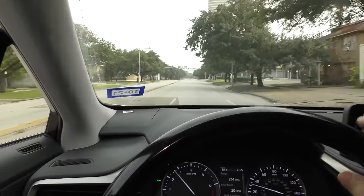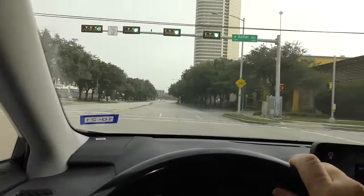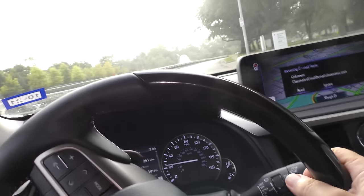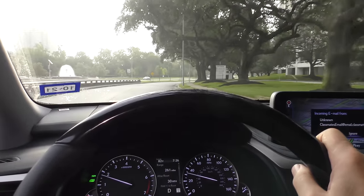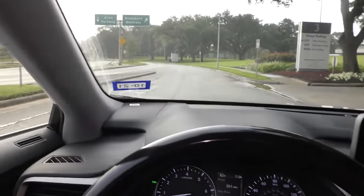For a big SUV this thing handles like a dream — this isn't like riding around in some boat that you just point. This is very crisp. That was the one complaint people had for years about Lexus, that they were good but didn't handle all that well. These things handle like a dream, and they have a very intelligent braking system. It's got all the electronic stability functions — if you take your eye off the road it'll start activating the brakes. I tried it and it worked pretty good. You heard those weird noises? Well, Lexus and Toyota ABS systems have always made weird noises during emergency stops — that's normal. Don't freak out and think something's breaking.